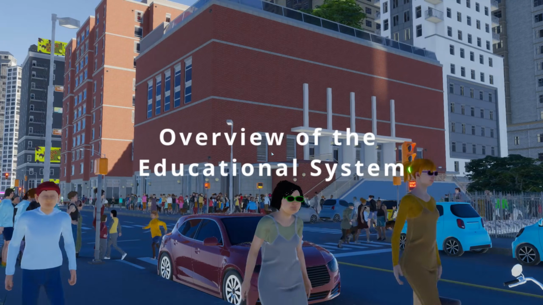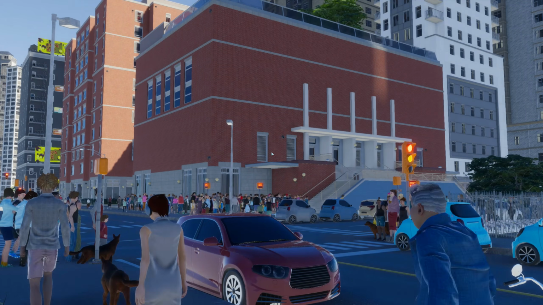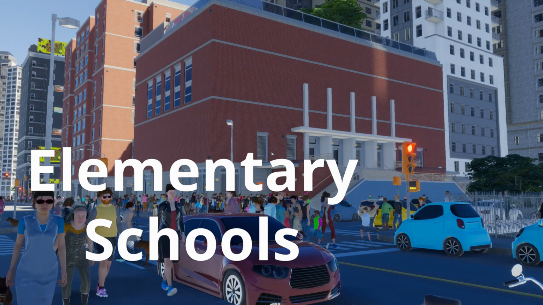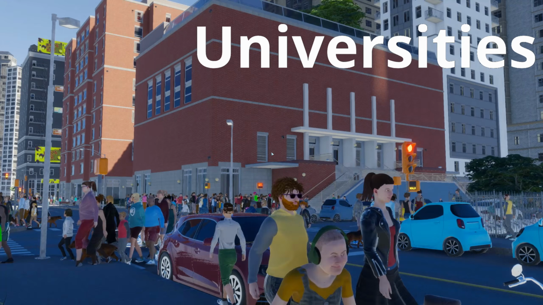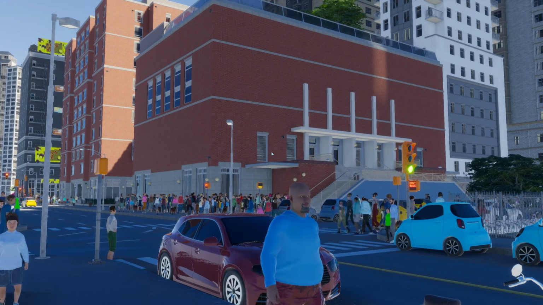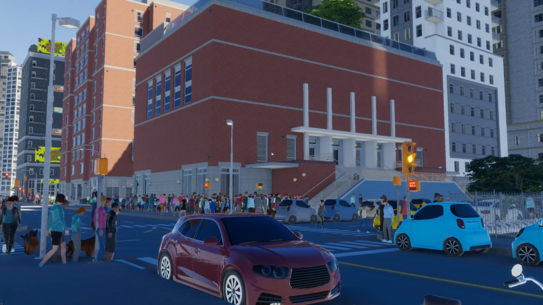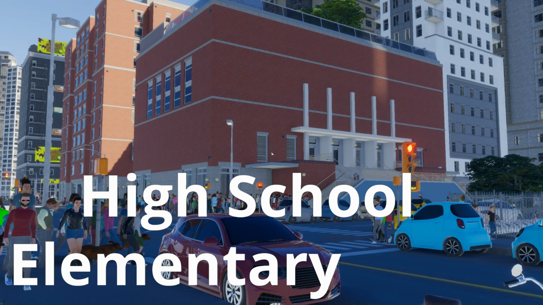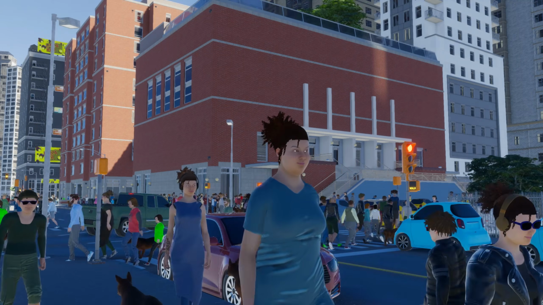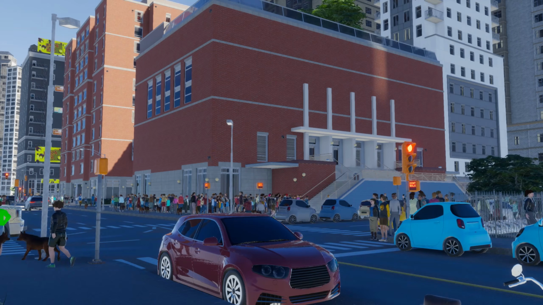In City Skylines 2, education is a layered system that influences almost every aspect of your city's growth. From elementary schools that give your young citizens a solid start, to universities that produce the high-level talent your businesses crave. Each stage is crucial. The educational system is divided into 4 key levels: elementary, high school, college, and university. Understanding how these levels interact and complement each other will set the foundation for a well-educated city.